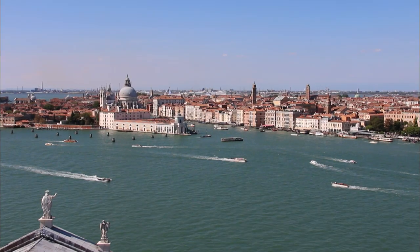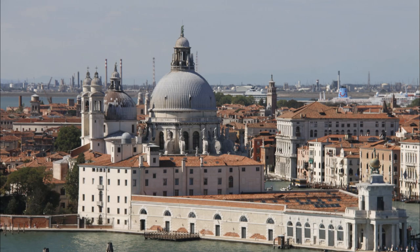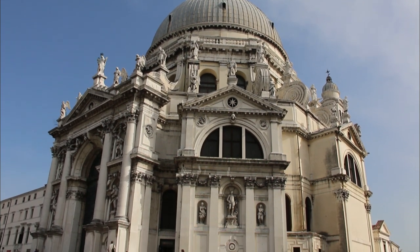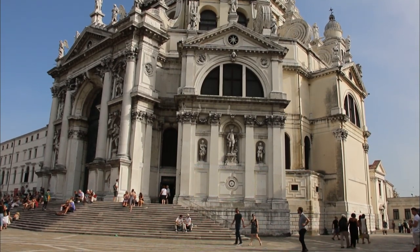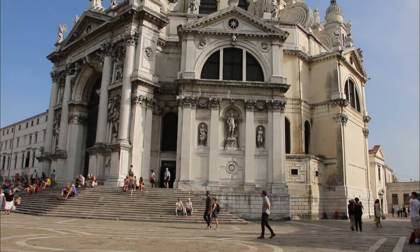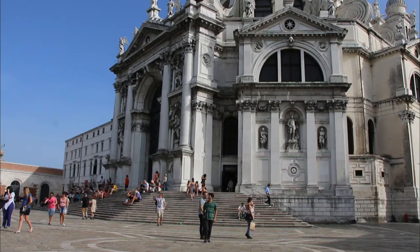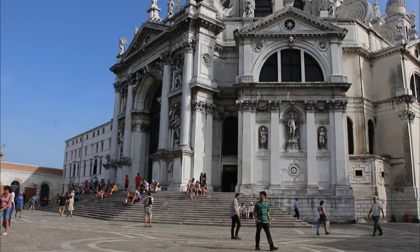At the southern tip of the Grand Canal stands the Basilica Santa Maria della Salute, whose construction was decided upon by the Senate of Venice in 1630, while a plague epidemic raged on after decimating nearly a third of the population in 2 years. The architect, Baldassare Longhena, devoted 50 years of his life to the construction of this edifice. Of all Venetian constructions, this one rests on the greatest number of wooden piles. The edifice is supported by more than 1 million wooden piles.